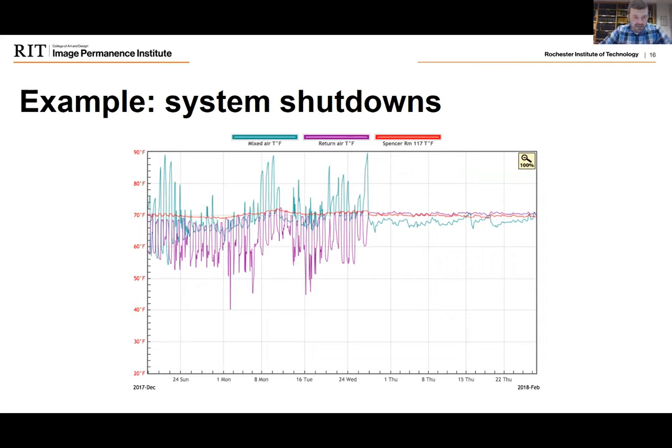Here we have a collection space that I believe was shut down for 8 hours overnight. The blue and purple lines are from the mechanical system, to identify where it was shutting off. And it shows there was no gain in the room. By shutting the system off for 8 hours, we were able to save a third of the energy from that mechanical system's operation, which is a large amount of savings cumulatively over the year.